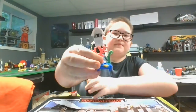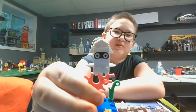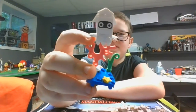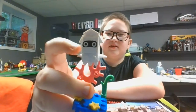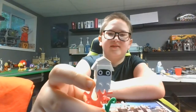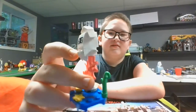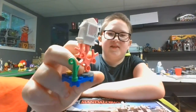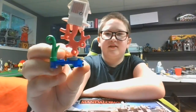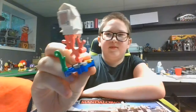Here's Blooper. Why does he have these little things? I don't remember him having those little things in the game. Well, it is on the back, but I just don't remember it. It just doesn't look quite right, as to what I remember.